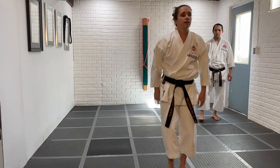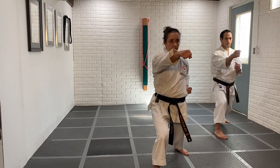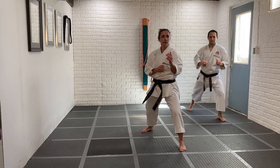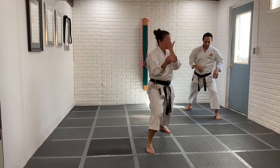All right, left side forward. You guys can have right side forward. Either way, it doesn't really matter. Greg and I are going to do Oizuki Jodan. Etch! Recover. Stop. Cheek. Go. Good. Switch legs. All right. Same thing. Just other side. Itch.